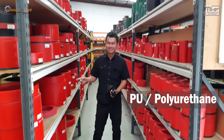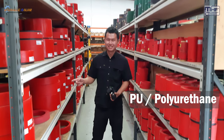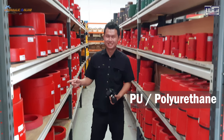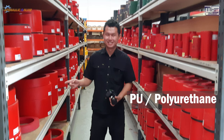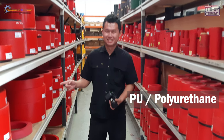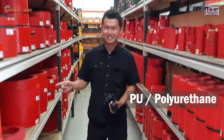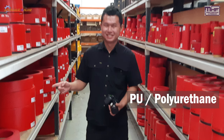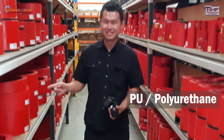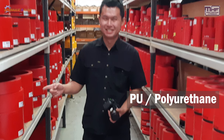This is Rod looking at rack upon rack of polyurethane material used to actually machine custom seals. A lot of seals are manufactured from polyurethane. Polyurethane is ideal for a few liquids, for example mineral oil, methyl ethyl ketone, ozone and even paraffin. It's also quite good for glycols, salt water and water, including water glycol and water-oil emulsions.